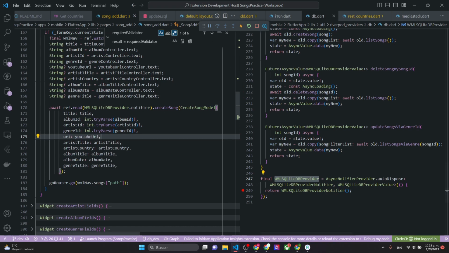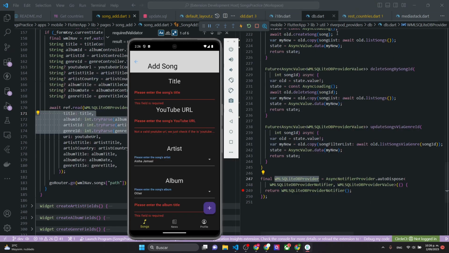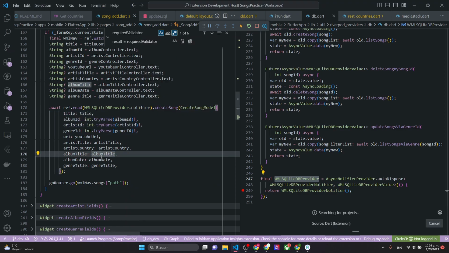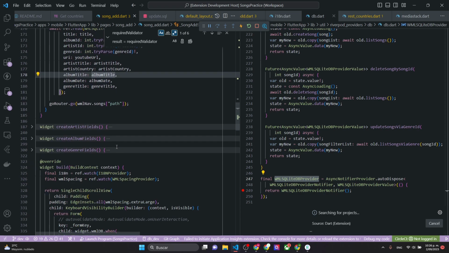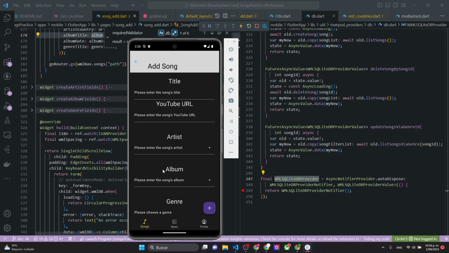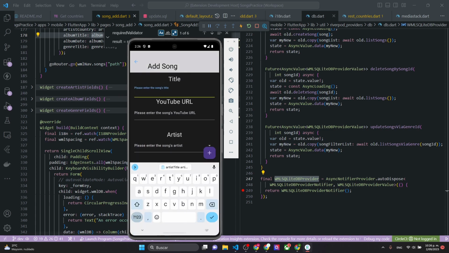Alright, so there's that. Now if these are -1, I kind of want to handle it, but let's try to really come across a situation where that's not the case. So we type in, we're going to provide the URL, like so.